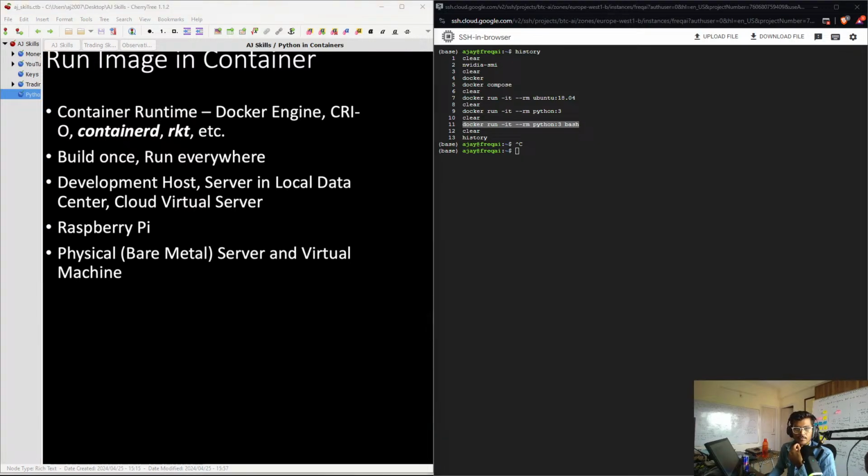Container best practices suggest keeping each container simple and small and serving just a single purpose.